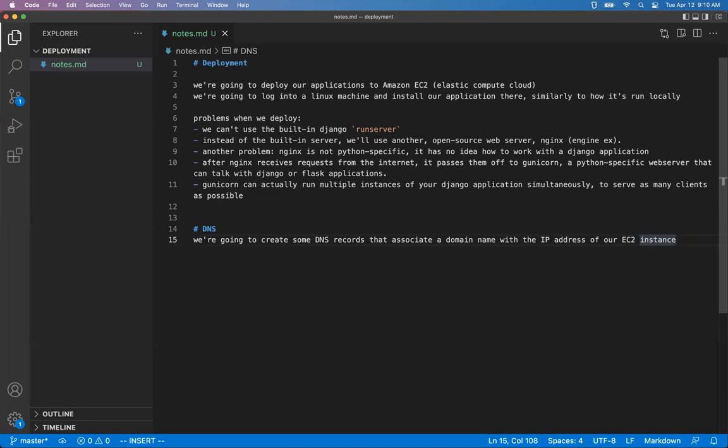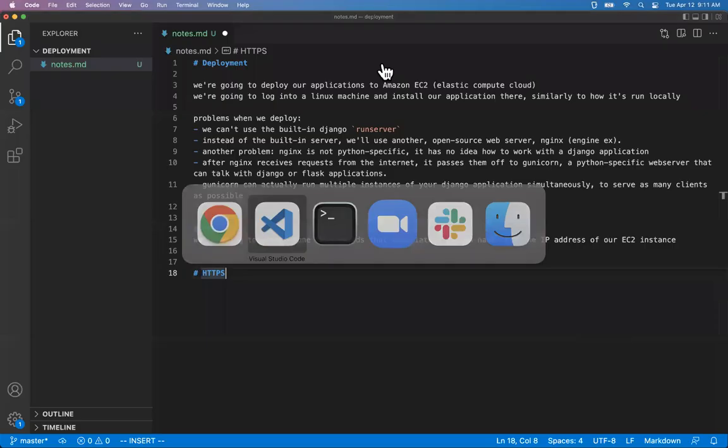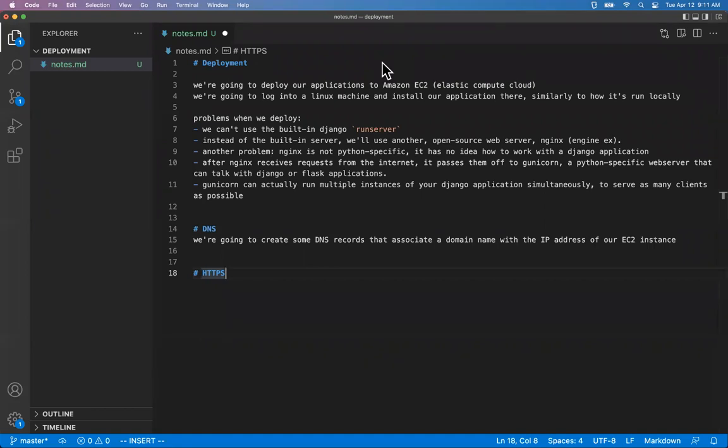All right. So later we're setting up some DNS. And then the last thing we need to do is set up HTTPS. After we have a domain name for our web application, we're going to get an SSL certificate, which allows our application to serve HTTPS traffic, so that we can get that green lock in the URL bar, so that it looks really official and secure and authoritative. People are going to trust our website, want to give us money, all that good stuff. So that's roughly what we're trying to achieve today.